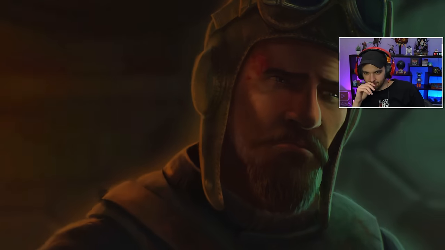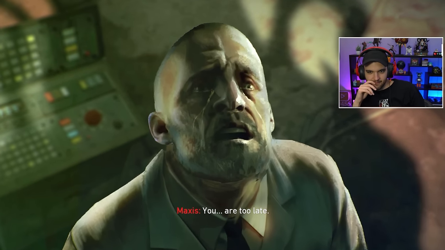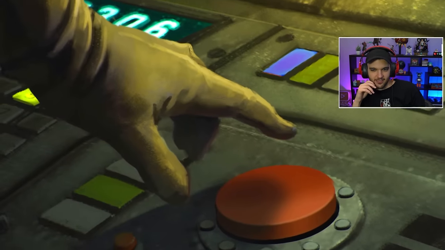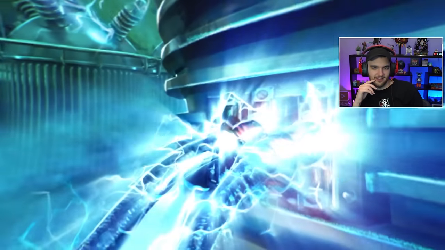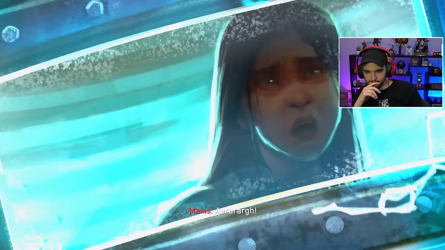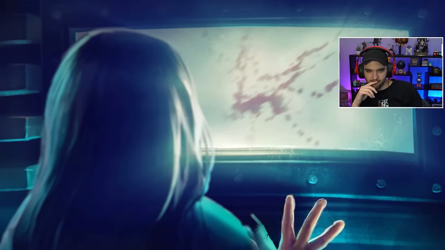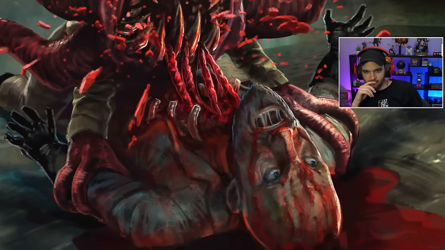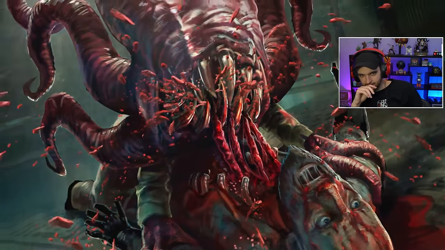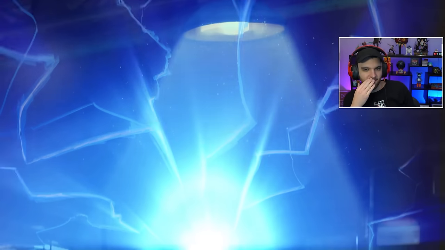Dude, you look so sad. Mods, no! Too late. Crush his skull. Thank you. Mods, crush his skull. Eat his face off. Crush his skull. In front of her, too. Mods, transform into an apothecary.